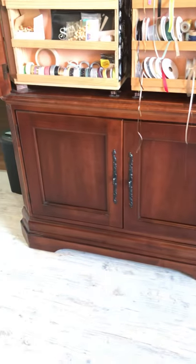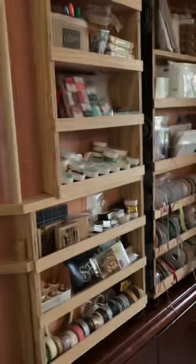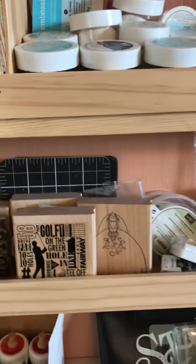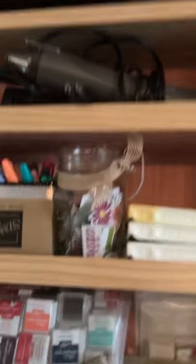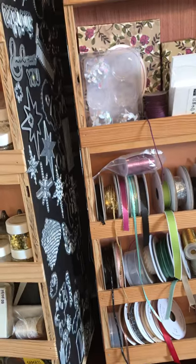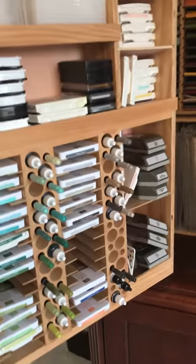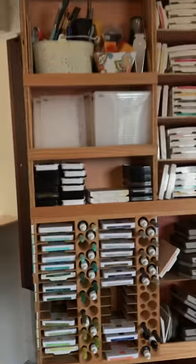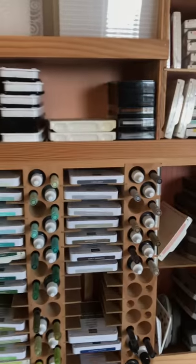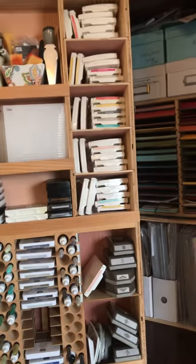Down there is a lot more scrapbooking stuff, more pictures, more albums, and projects you've made that you can't bring yourself to throw away. The swing doors open and you can see there are embossing powders, embossing guns, ribbons, some stamps I keep because I use them often, ink spots, heat gun, and all my ribbons. Then these swing open too — there are more dies. I have a lot of dies and I try to move these out when they retire. I replaced all of my ink pads and gave one full set of the old style to my daughter.